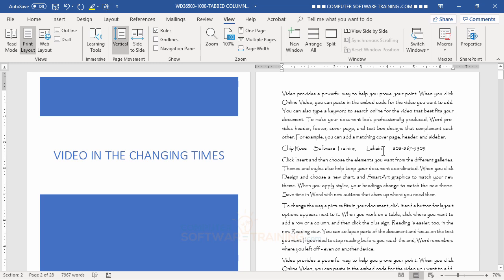So maybe I'll go to this one here, hit my tab key again, that'll push it over. And then maybe go to this one here, tab it, and then go to here, tab it. That's not too bad. It's not exactly where I'd like it to be. Maybe I can move it over a little bit more. So if I take maybe this one here, tab it, that wouldn't be too bad. But again, it's not perfect. It isn't giving me the perfect amount of space that I'd like to have. I'm having to give in to the fact that we've got these ½ inch stops.